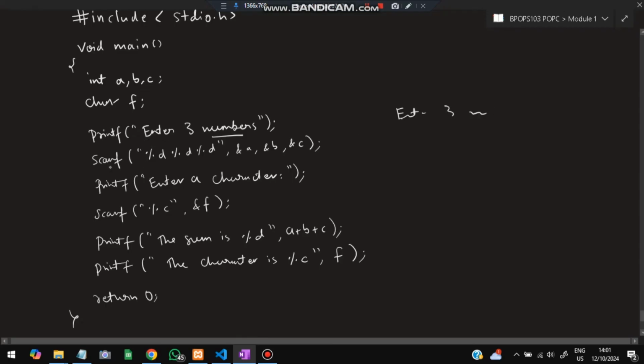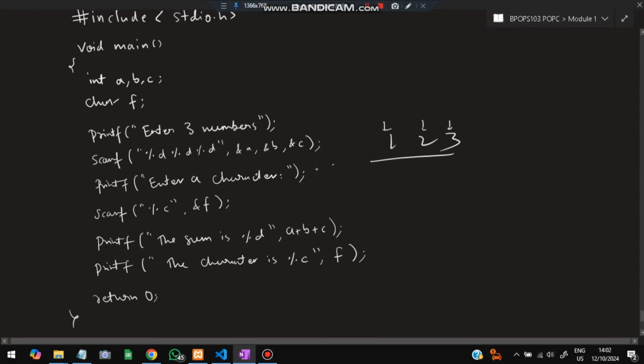Then we are using the scanf statement. How can we use the scanf statement? You have to take 3 numbers, right? So I'll be writing percentage d, percentage d, percentage d within the double quotes, and then I'll be writing ampersand a, ampersand b, ampersand c. For printing we need not require ampersand, but for the input scanf we need to have the ampersand. When we do this command, whatever value I enter first will be stored in a, the second value will be stored in b, and the third value will be stored in c, 1 2 3 for example. These will be stored in the respective variables.